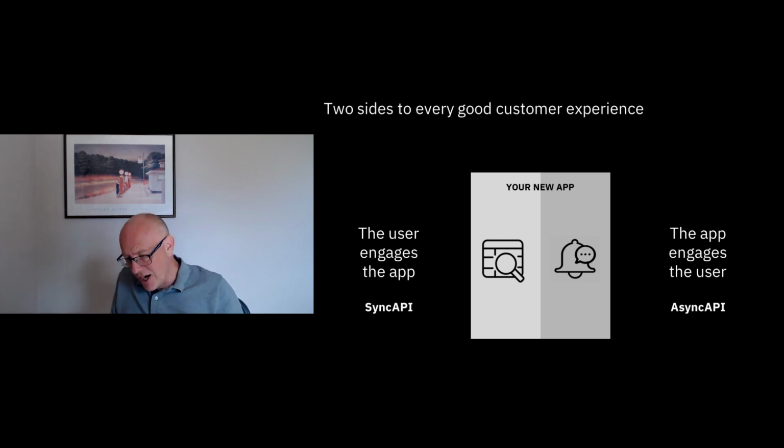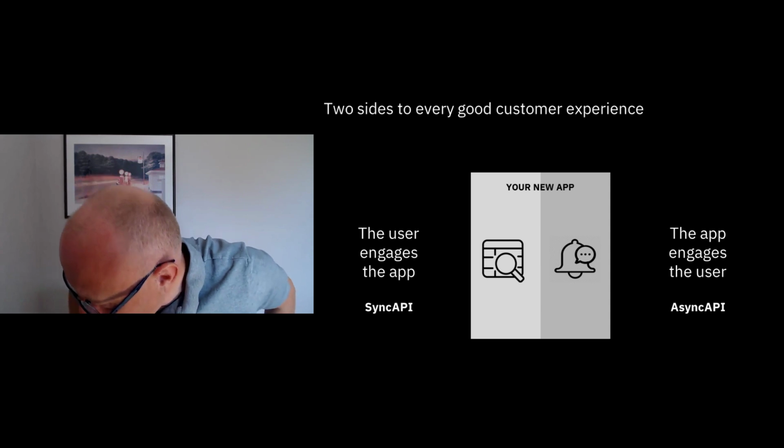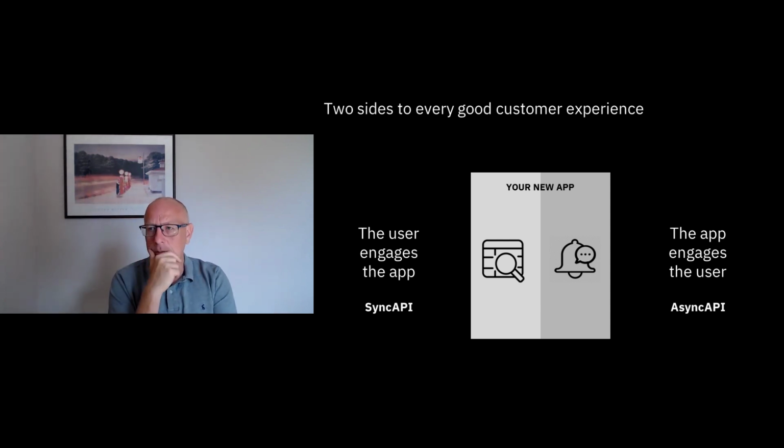But some of the other interactions, some that would give us a much more complete user experience within that mobile phone app, are actually the other way around. It's where the airline wishes to push information to the users of the app. So it could be things like, I want to notify every passenger on this flight about a delay or that the gate has changed. So I want to be able to publish information to all of those people.